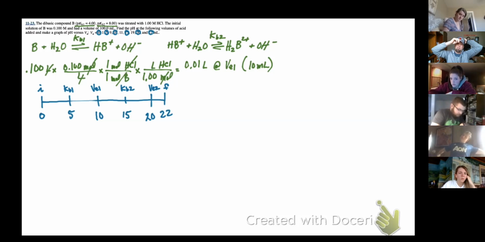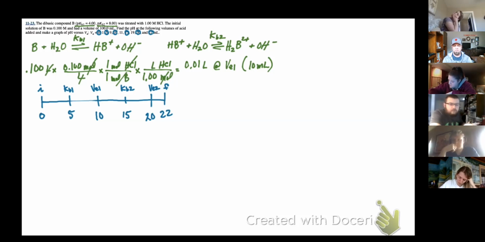Previous knowledge tells us we're going to have to solve for a KA at some point and use it. But from this point on, anyway, we're going to be using KBs to start with. It's easy to accidentally go back and use KAs. I've done it myself and worked myself into a mess. So as much as we can, we just want to keep straight: this is a base, not an acid.